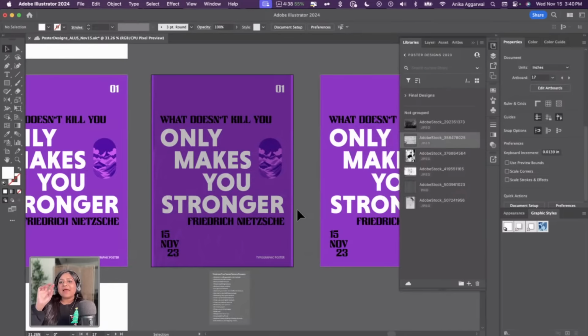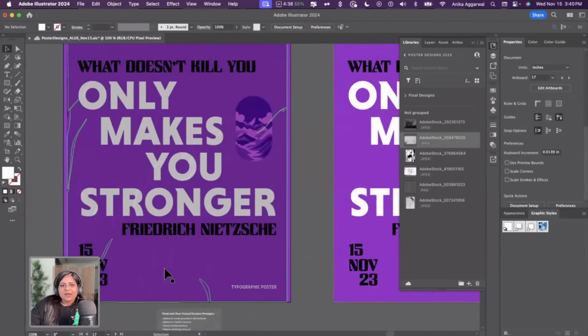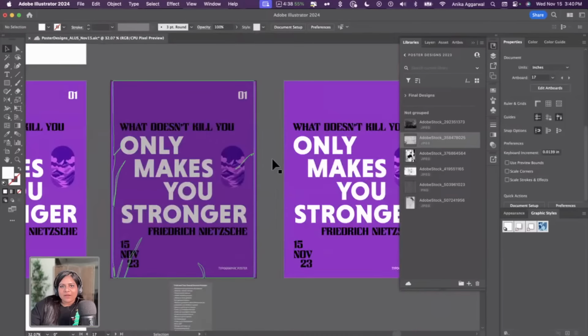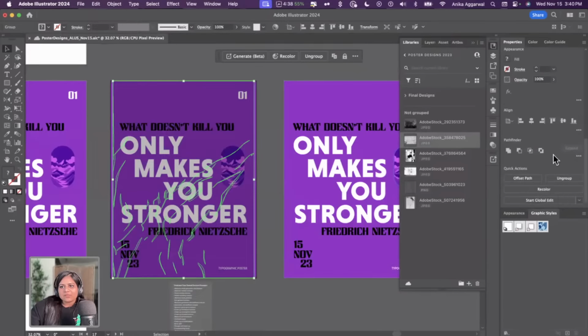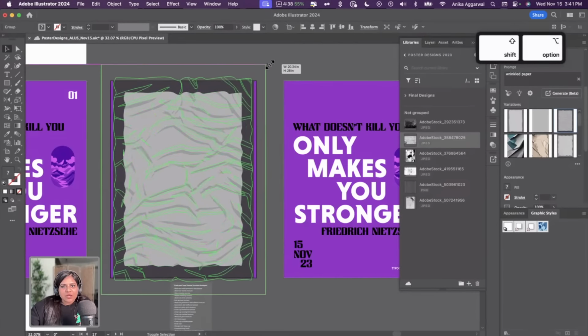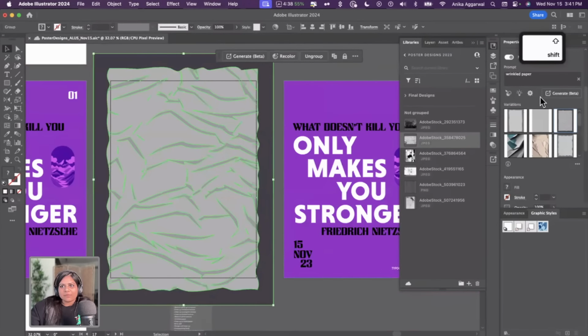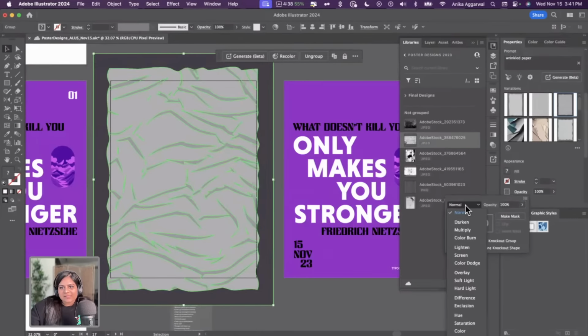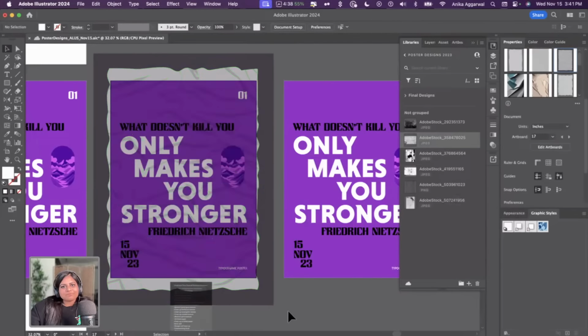Okay, so if you select scene and then make something, it's actually giving you that wrinkled paper effect where it hits the light. So I think this one really works well for our case. I think I can experiment with this one as well. If I expand this shape, I think this will really work for my design. So I go to opacity and change it to multiply. Man, this is so cool.